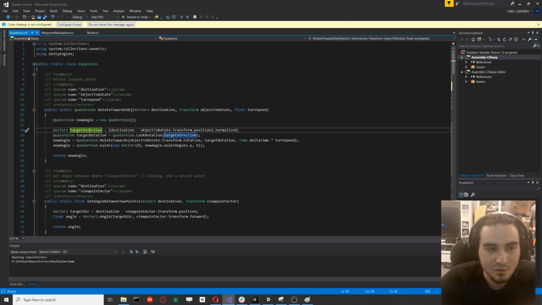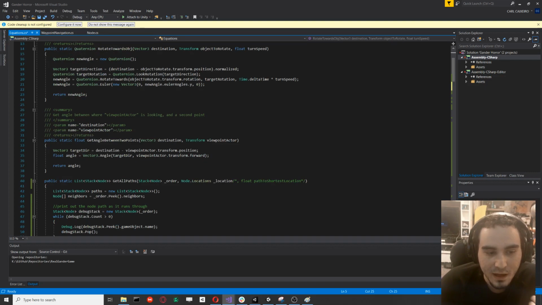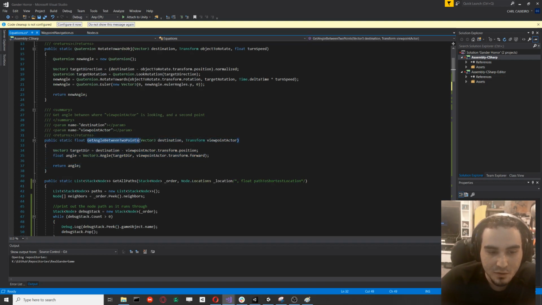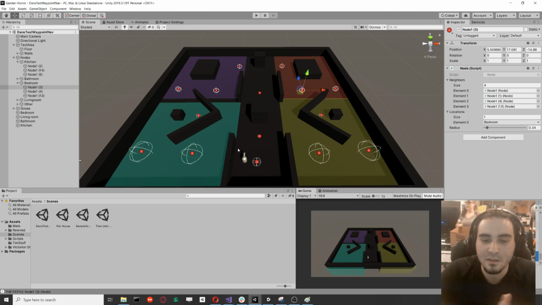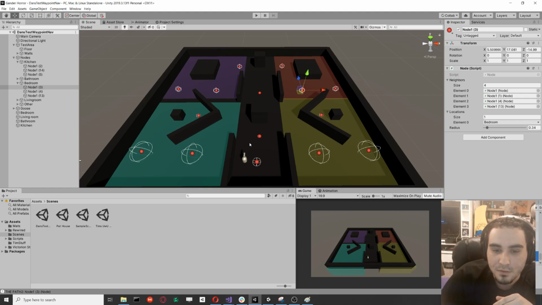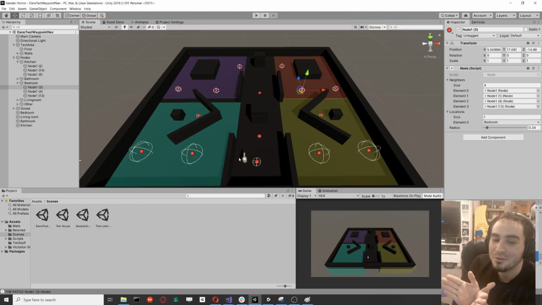So if you need a function, static, here we go. In this case, I have a static function to get the angle between two points. The reason I use this is, as I turn to the next point, I want it to start moving once its rotation is within a certain angle.